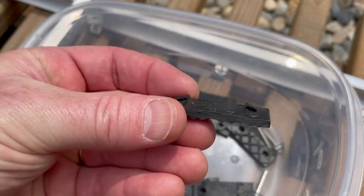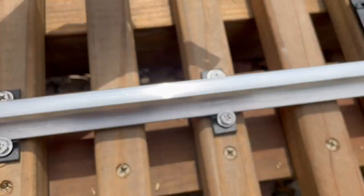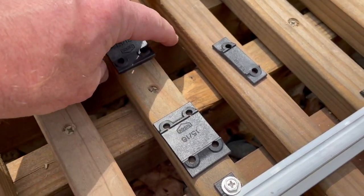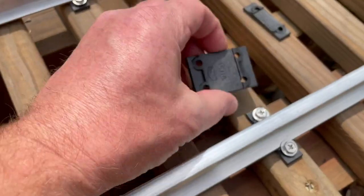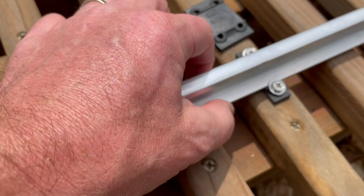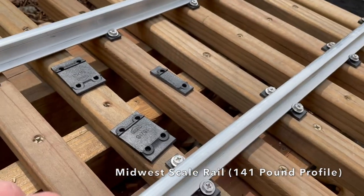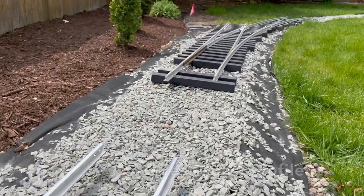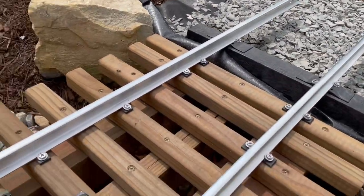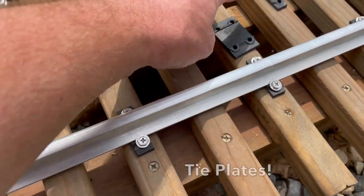If you're going to use these, remember the canter — they slant in — and there's an arrow that tells you to put it towards the center when using these with your rail. The 5/16" base is essentially the base of the rail, and that works for both this Midwest Scale 141-pound rail and also West Coast Rail that AccuTie uses. I'll show you in another video, but they butt up together just fine as far as the rail goes.